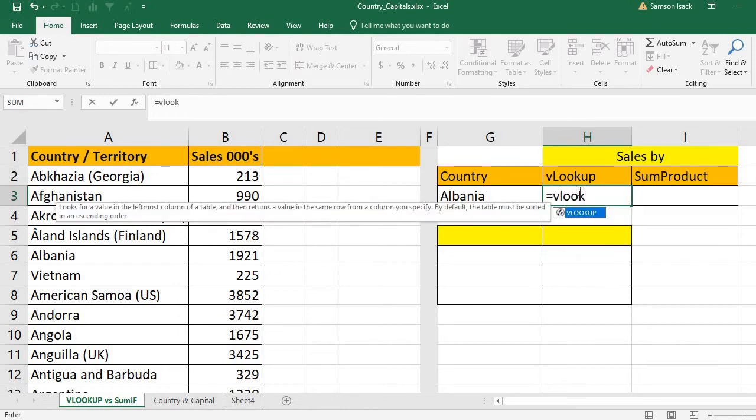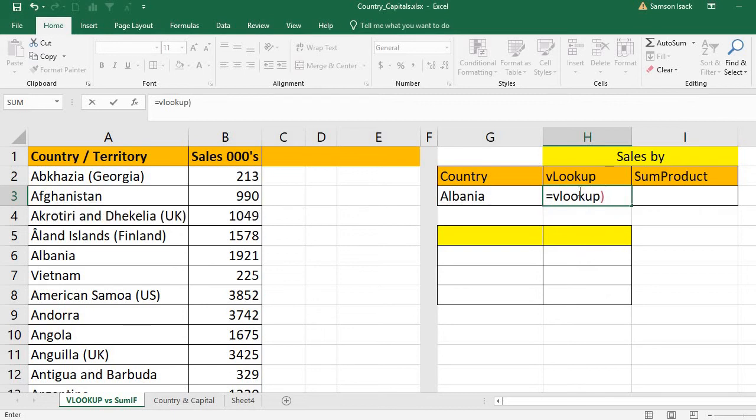VLOOKUP needs a lookup value, which is the given country. This is the value we are going to look up in the full source data. So it is Albania. Then the table array is the whole set of source data.